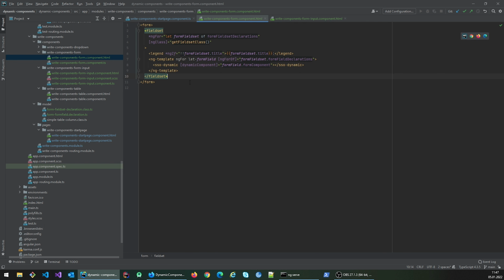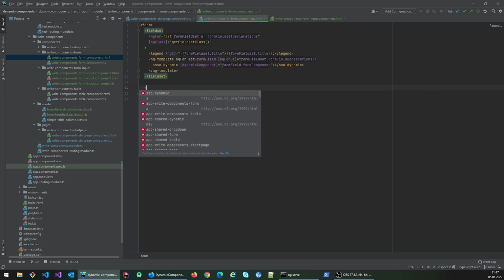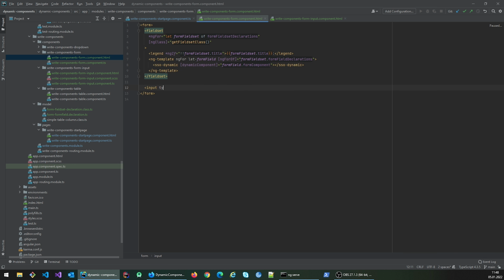And down here, they're usually outside. Input type submit, if I remember correctly. And was it button type submit? I think it's button. And it should be a button anyway.